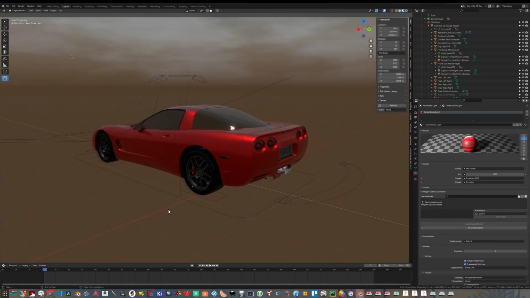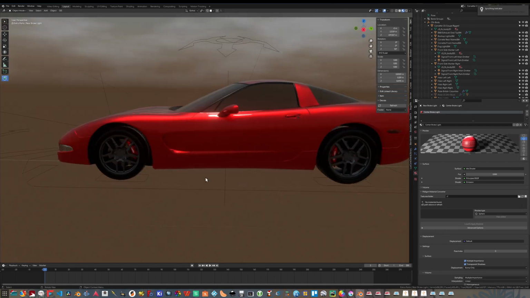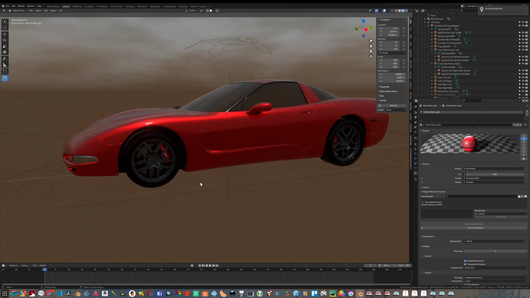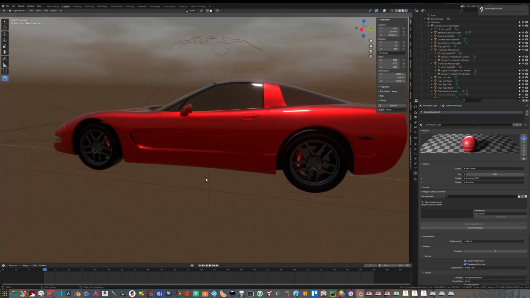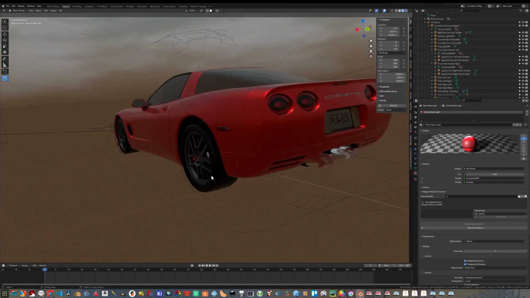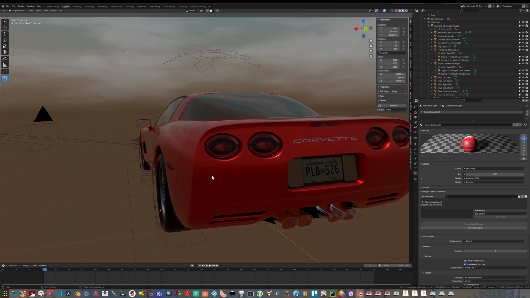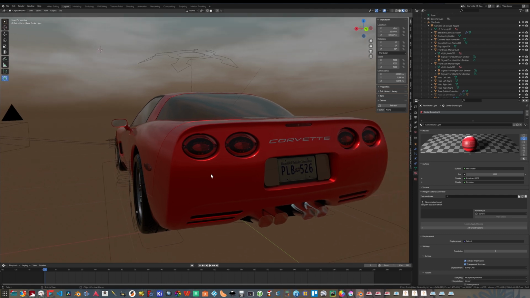Okay, so here's the model that I'm going to set up. First thing, I need to show how some of the lights are set up on this model, because that makes a difference in how the drivers are going to be configured. There are a bunch of different ways that you can model lights on a model in Blender. This is a simple way, probably not the best, but it works well for me.